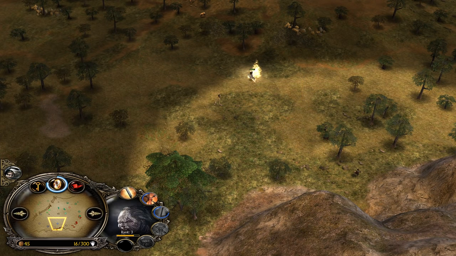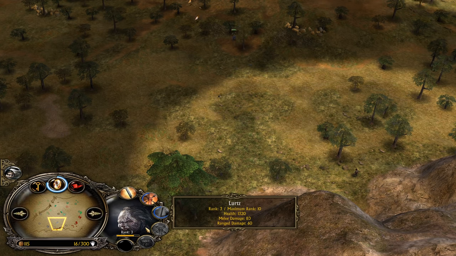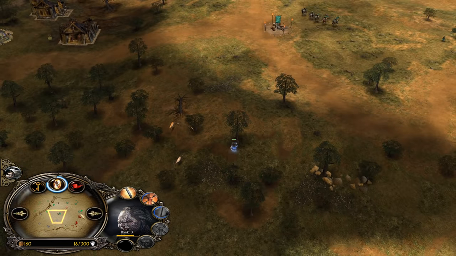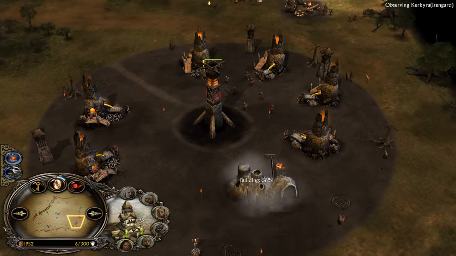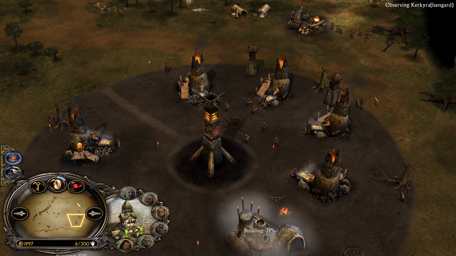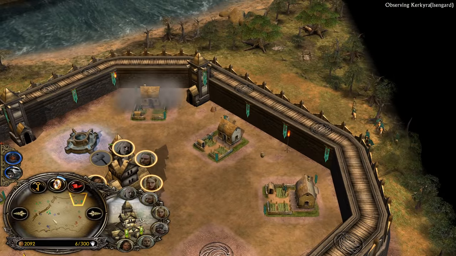The creep has been secured by the blue Isengard player, and Lurtz is about to hit level 4. Level 5 is gonna be a huge power spike. And also Rohan gives you more leadership. So eventually, if Ra is gonna get an army worthy of Mordor, he will get also Theoden from his ally for 50% more damage and 50% more armor.